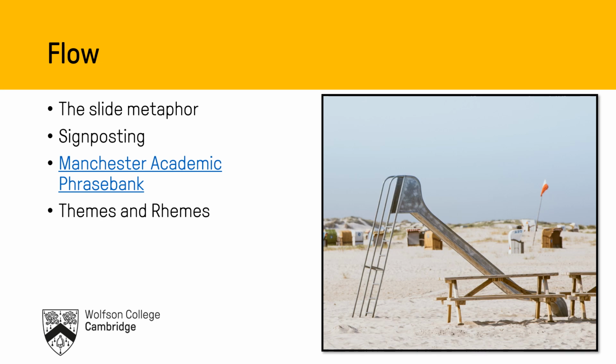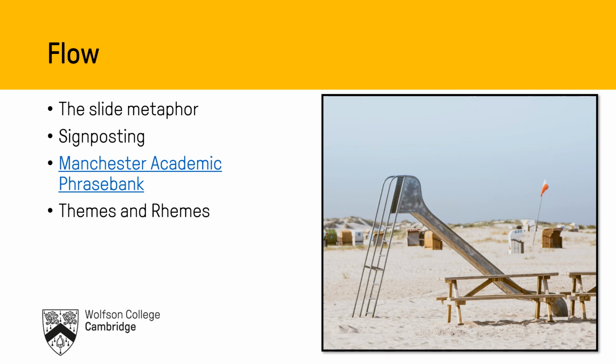One way to help your reader follow the flow of your writing is by clearly signposting when you're moving from one topic to another. For help on this, the Manchester Academic Phrasebook is an excellent resource that you can find a link to in the external writing support section of this academic writing LibGuide.